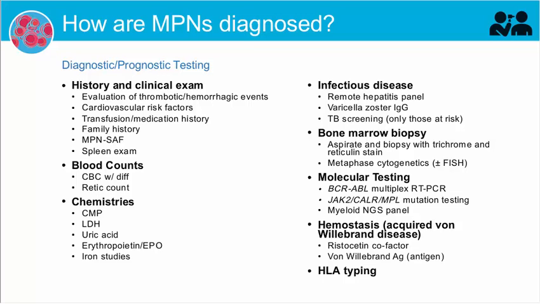And then you'll learn information about other medical problems that individual might be having that could influence how you think about treating that patient. One of the most important parts of this history and physical exam is understanding the symptom burden that might be a result of their MPN. You'll see listed there the MPN-SAF, or the MPN Symptom Assessment Form, which is a standardized measure to measure the symptom burden in an individual with a myeloproliferative neoplasm, so the symptoms that the disease is causing. This is important to understand not only how a patient is feeling, but how, over the course of a treatment, the treatment might be improving those symptoms.